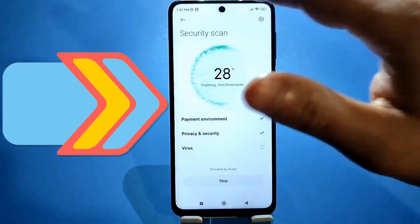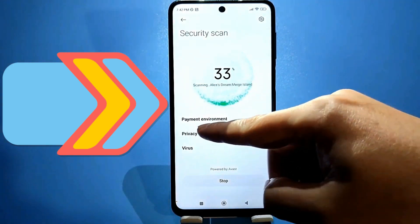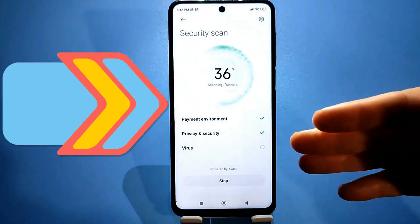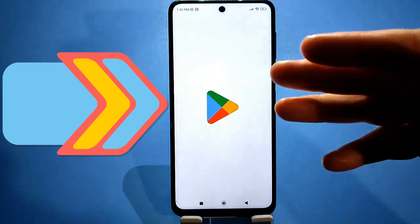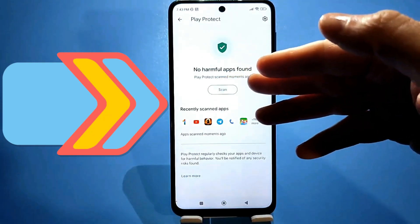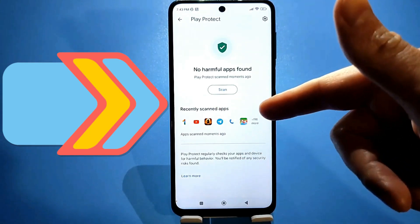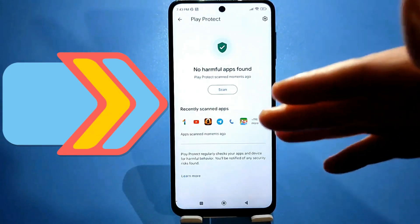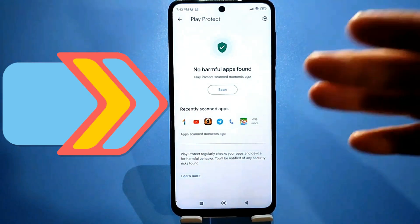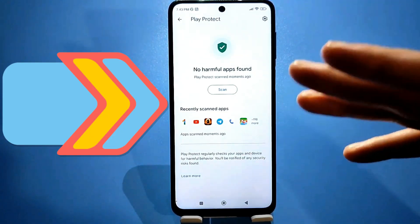Here we have security payments — one antivirus that simply checks security. It's a completely different block that runs. And antivirus scanning is an additional block that is also checked. But there are four more antivirus programs. If we go to Google Play, click on our avatar on the right, there's Play Protection — no malicious apps found, the scan was performed yesterday. This scan can be performed several times a day. Just imagine — 194 apps are constantly scanned several times a day in the background. This scan doesn't last one to two minutes, but a very long time — sometimes two to three hours — because the antiviruses scan every file, and they all run simultaneously.